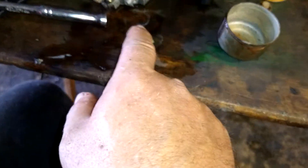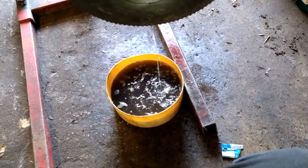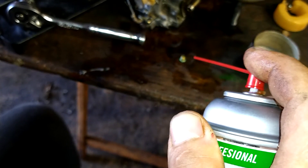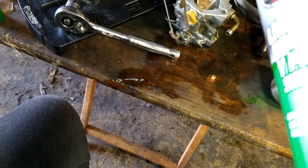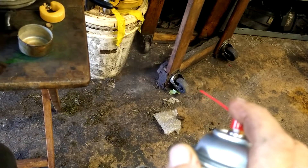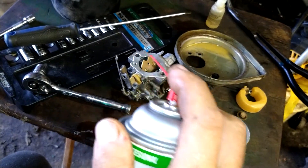Once it stops, slowly rinse it off with carb cleaner. Eye on your containers — this thing must have had a full tank of gas in it, it's getting close to where I've got to dump that out. Just slowly rinse so that you don't get any splash back. Then you're going to pick this up with your hands and really spray through it — just make sure it's good and clear. Same with this — spray through all the holes.